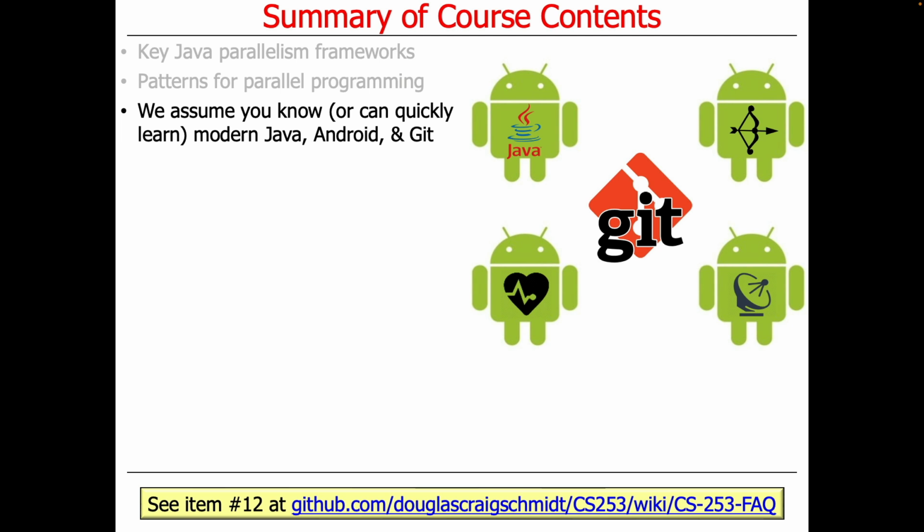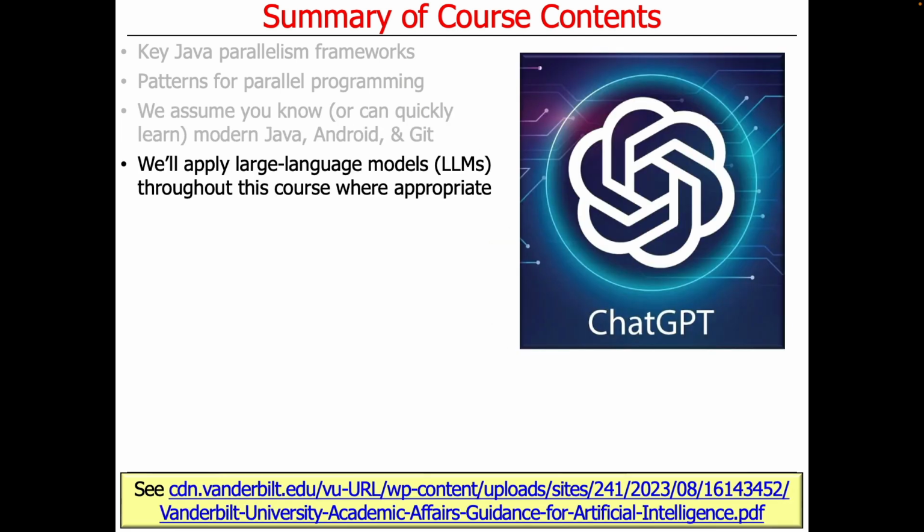And if you take a look here at item number 12 in the course Frequently Asked Questions file, which I strongly encourage you to become familiar with because I'm going to refer to it over and over again throughout the course, this will give you some tips on where you can go to get some of this background if you don't already have it. In particular, I've created a set of videos that will explain Java functional programming features, things like lambda expressions, method references, functional interfaces, that you can watch at your convenience if you need a refresher in those topics. You may or may not have been exposed to those earlier.